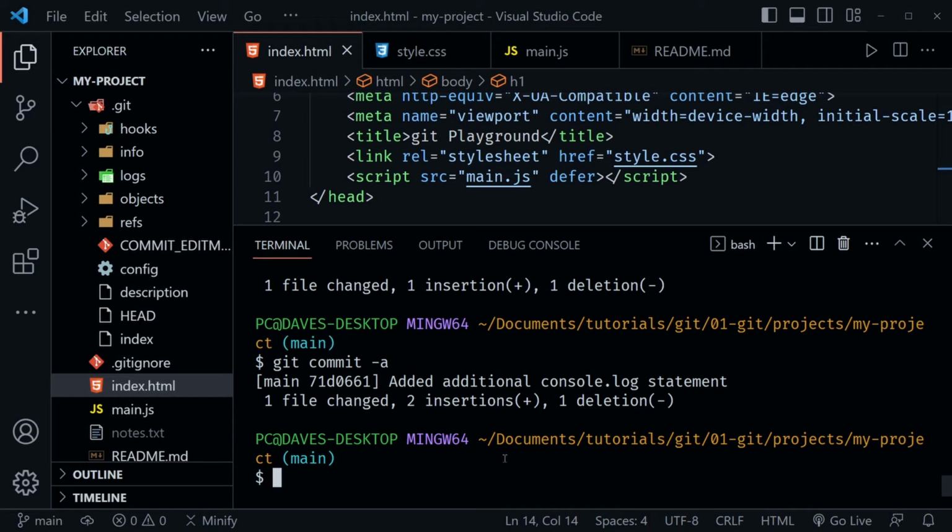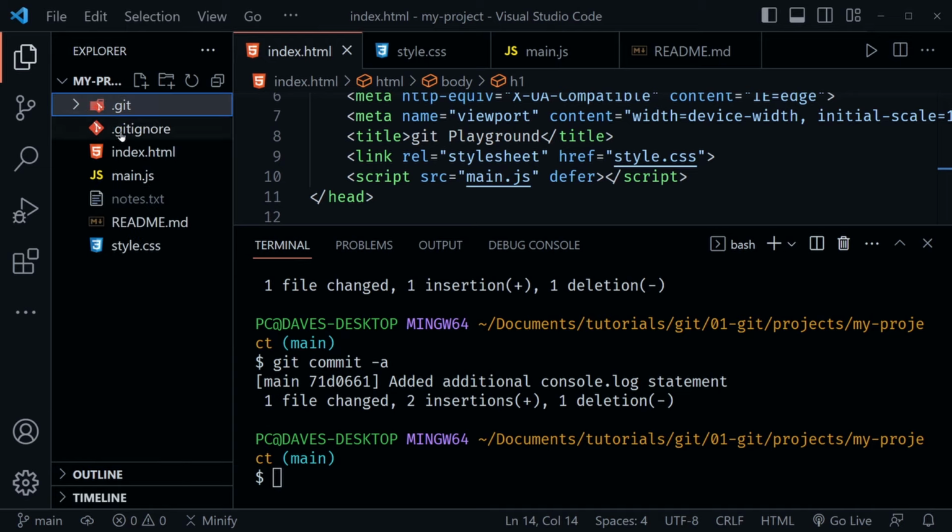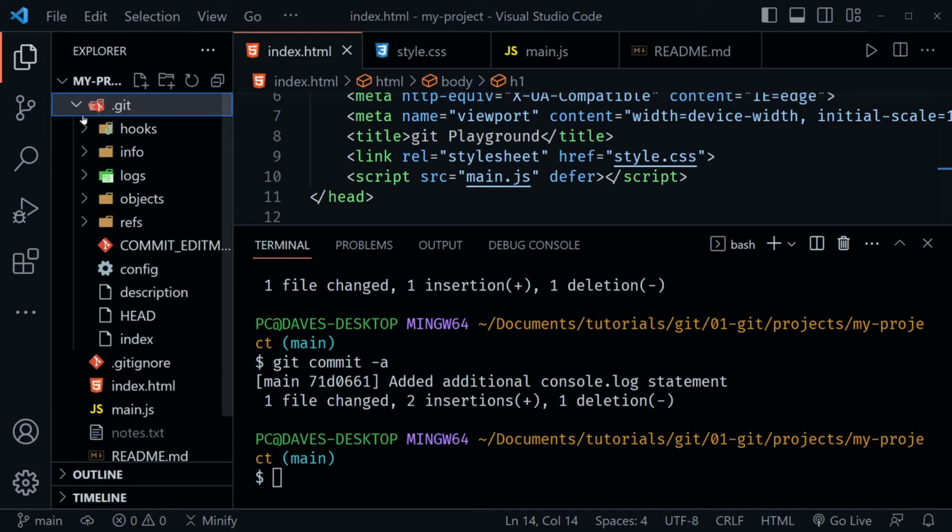Now, when you make messages like that and you're working on a team, you're going to want to be specific, and they could possibly have rules you're following, but add some detail to your commit messages. And there are complete tutorials just dedicated to making good commit messages when you're working with Git. So that's a whole nother consideration. Now also notice in the file tree, when we had to add that commit message, it opened up this file, so it made this drop open and we can see all of that. I don't want that to confuse you as a beginner.